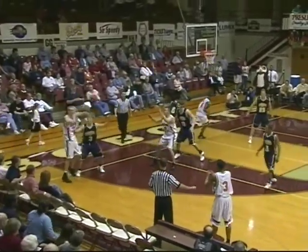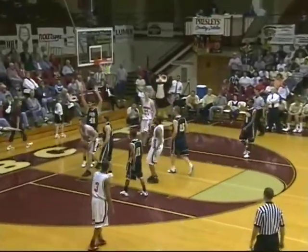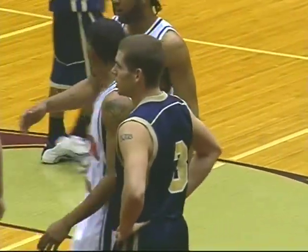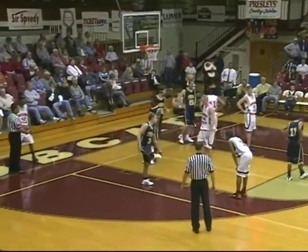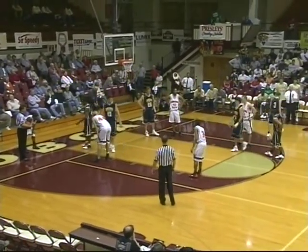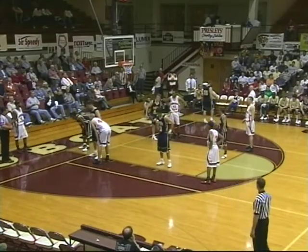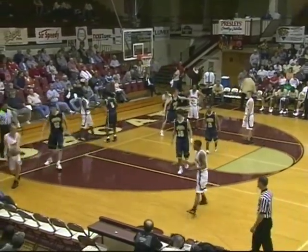Down in the corner, the basketball to McKenna, to Cooley. On top to Friesen, down underneath, and we have a whistle and a foul is going to be called against Oregon Tech. Jared Hall, hold. And it's going to go against Jared Hall, his second personal foul, 4th team foul. Carlson back in the game, Nunes back in the game. Gotzler and Hall will sit down. Hansen's going to be coming into the game, and he will replace Danny Mills. 16-13, Oregon Tech with 10:40 remaining in the first half.